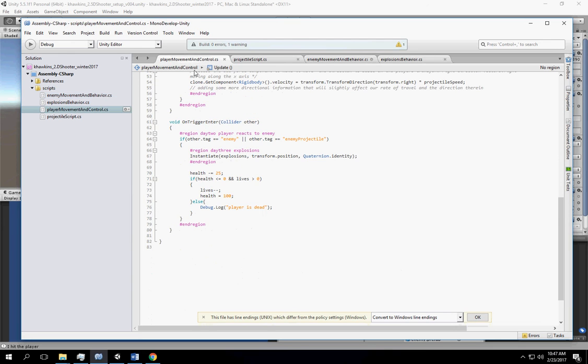If we are the player and we're hit with the enemy projectile, I can't run these two together because then I'm destroying the enemy, and I don't want to destroy the enemy just yet. But what I will do, if other attack is equal to enemy projectile, we destroy other game object.